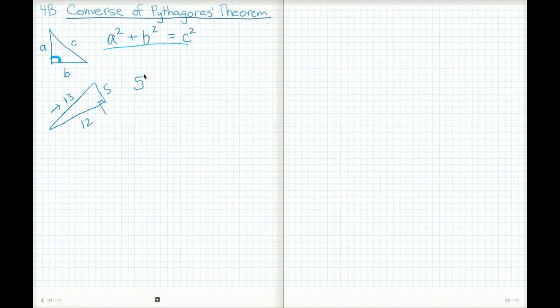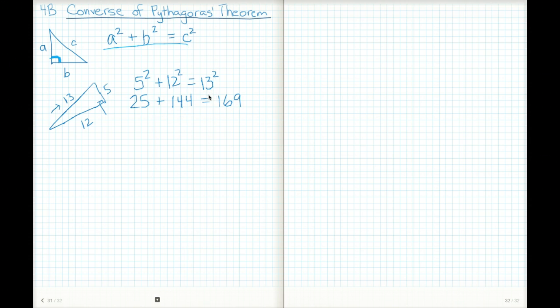So I'll set up Pythagoras' theorem. If it's a right angle, then this should be true: 5 squared plus 12 squared equals the hypotenuse squared. So we have to know our squares, or if you don't know them, use a calculator. 5 squared you should all know, and if you don't, it's time to memorize the squares up to 100. Okay, so that's 25, and 12 squared is 144. You might remember that from your 12 times tables. 13 squared, a few of you may know, that's 169.